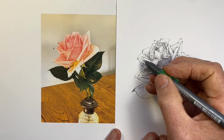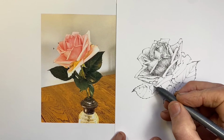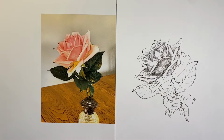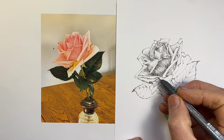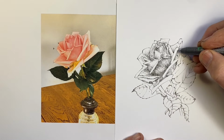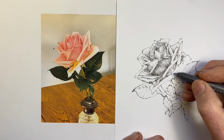So I'm really just going all over back and forth on the photo. There was a huge amount of observation for this because I couldn't take anything for granted. There was nothing here that was familiar. The general shape of a rose, the way a rose is put together. Yes, I'm a gardener, so I understand roses, but none of that information was useful for this rose. And so it was actually very intense. And despite which, I left out a petal. So it certainly can happen.